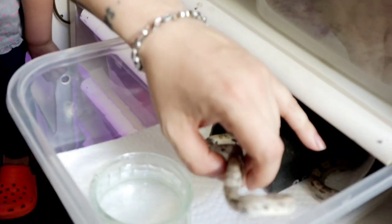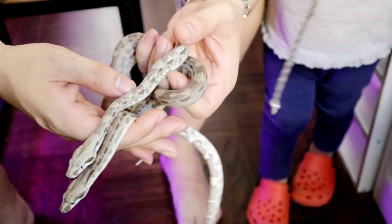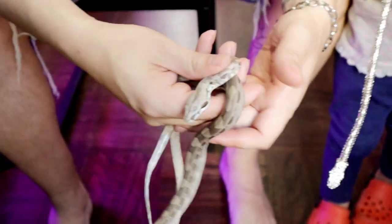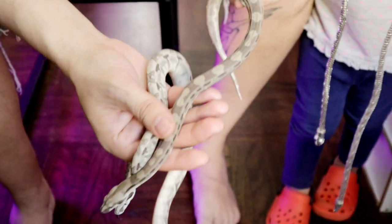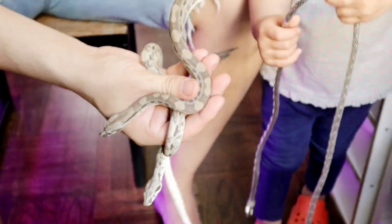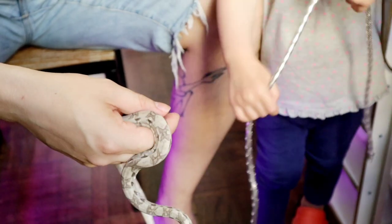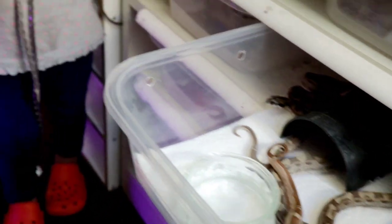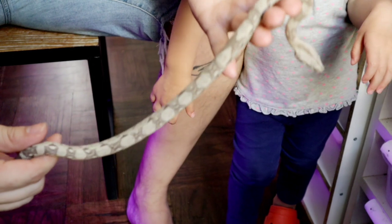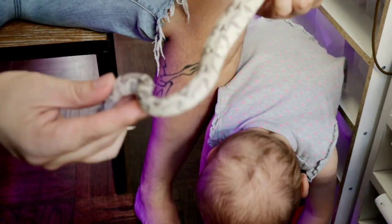So when we compare it to the one that's my favorite, it's kind of a bit sad because my favorite one doesn't have as many genes. It's just a ghost, so it doesn't have the Motley gene. So when you look at it, you can see how this one has the connecting saddles. They all kind of get close to each other and connect. And then when we look at this one over here, you see they're not connected. It's almost like a regular pattern, but it is really nice and bright. So this is the one I'm going to keep.